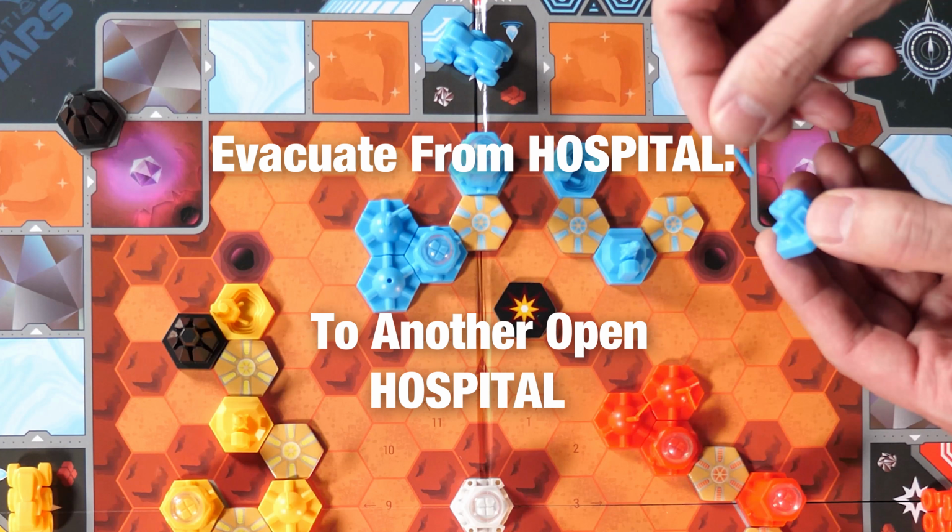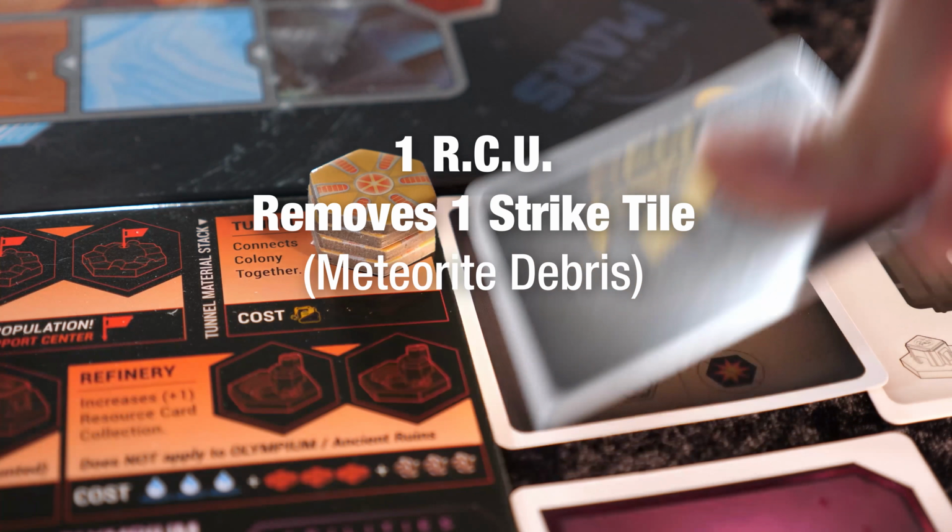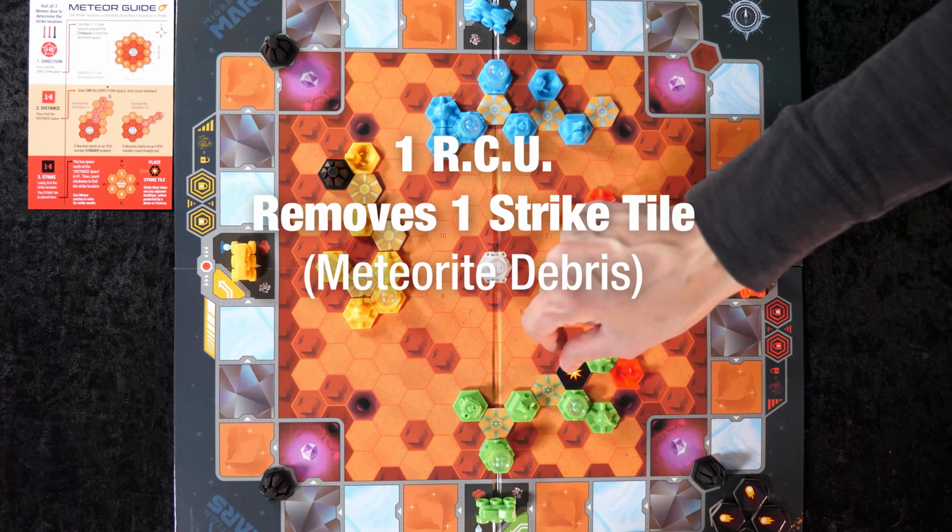Removing strike tiles and meteorite debris. You may remove strike tiles on a later turn by spending an RCU to remove the debris. This act counts as your 1 build action of a turn.